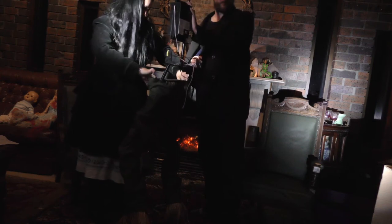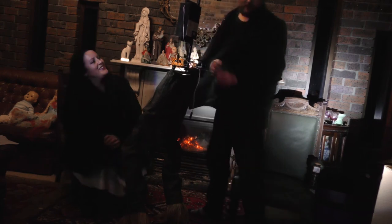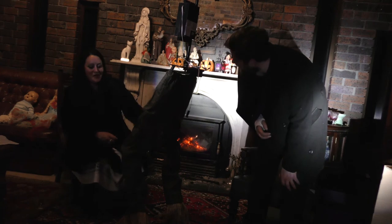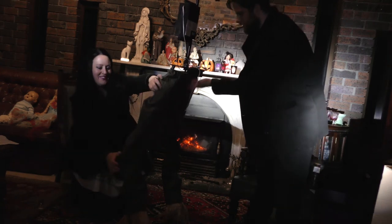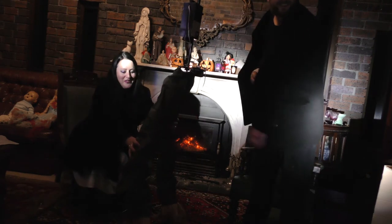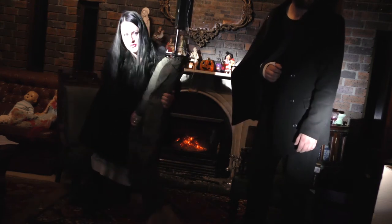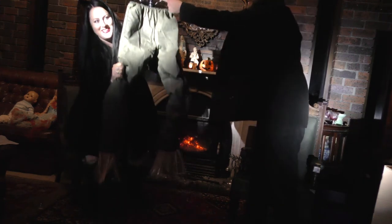Maybe we should tag this to Victoria's Secret. He could be the next big top model. Maybe we can make an ad for Victoria's Secret — put him in a bikini, make him go down the catwalk. He's bum sticking out. Depro walk. I just love the way he's standing. This has catwalk written all over it. If this isn't fresh, I don't know what is. Look at how skinny he is.